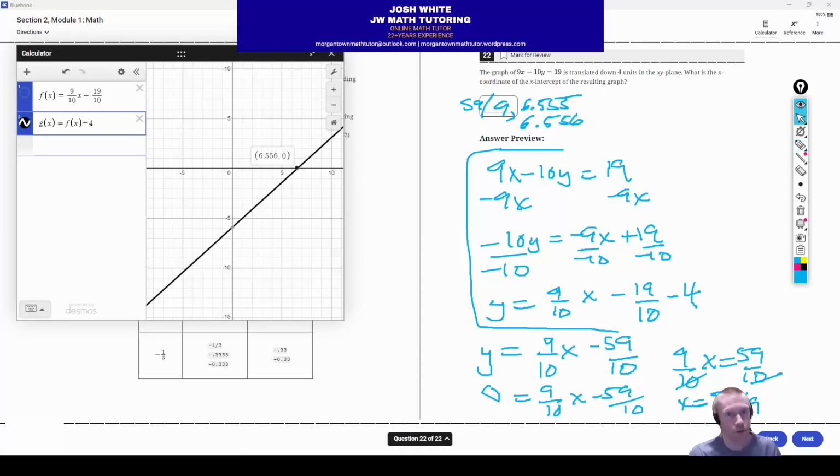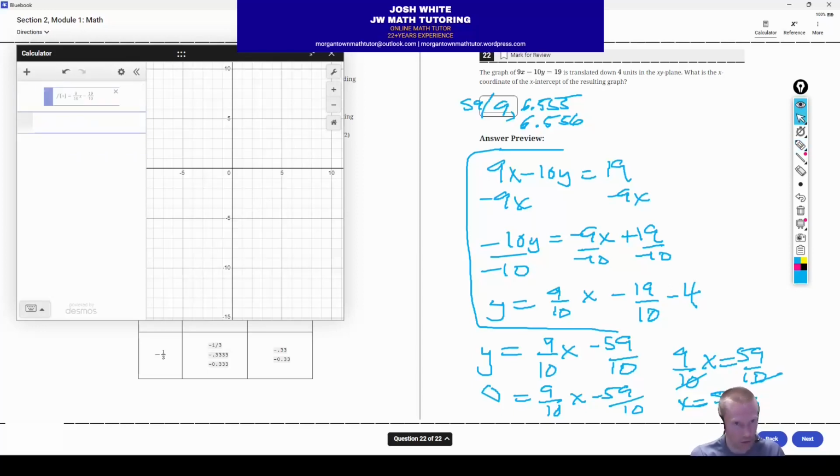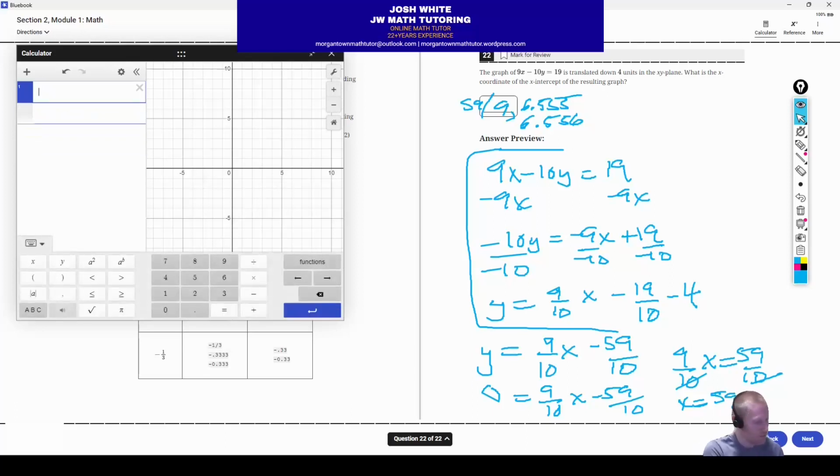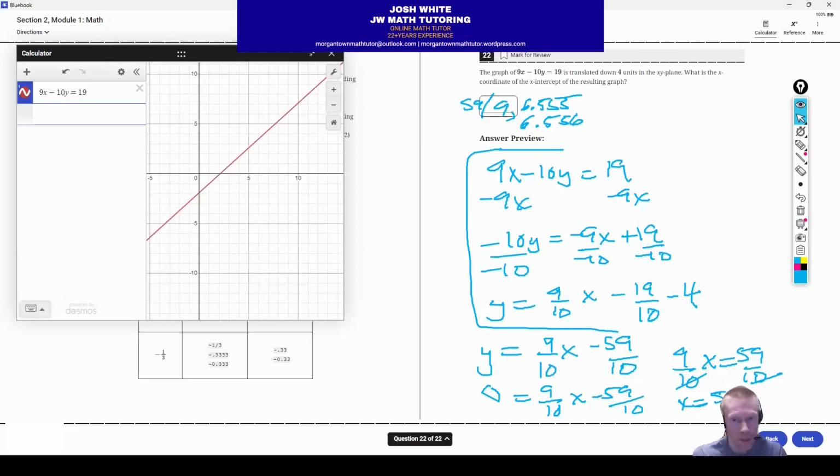However, here's how you could also reason your way through this, doing the entire thing in Desmos, no work required. Okay, I graphed the first line. The original function I called f of x, right? So if it's being shifted down 4 units and we're looking for the point that's going to be on the x-axis, that means on the original line, which is technically shifted up 4 units before the shift down, I'm looking for a y value of 4.